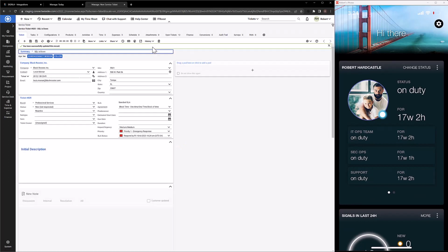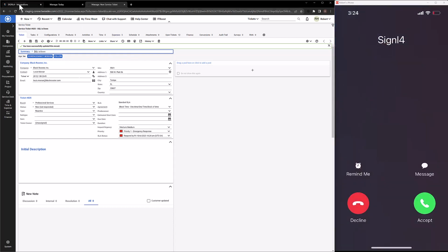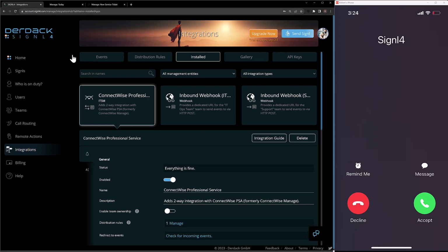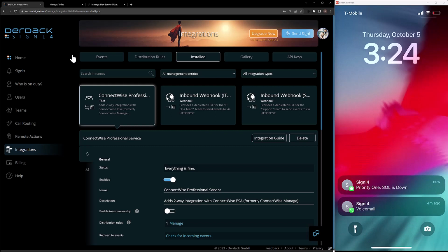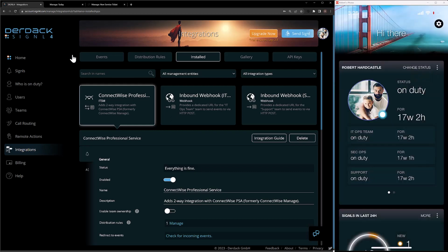Now that the ticket is created, Signifor will reach in, look for any new tickets, find this new ticket, and then create an event and consume this event to create an alert inside of Signifor. And as you can see here, I'm already being alerted via my cell phone that we have a new Signifor alert via phone call. I'm going to cancel out of that. And if I scroll down here, in addition to receiving the phone call, I actually received a text message as well. However, for our purposes today, we're going to let that go.